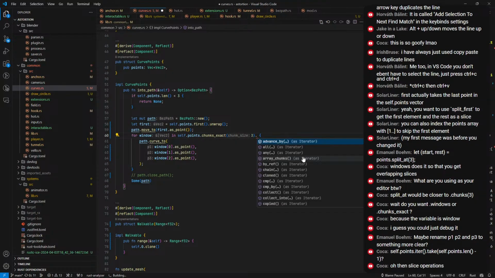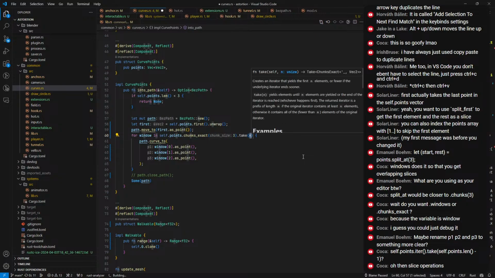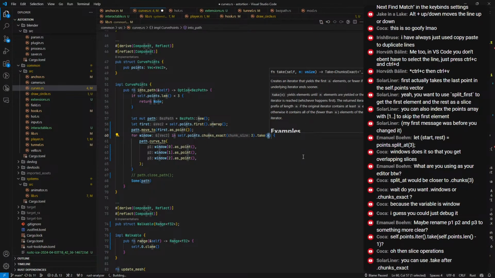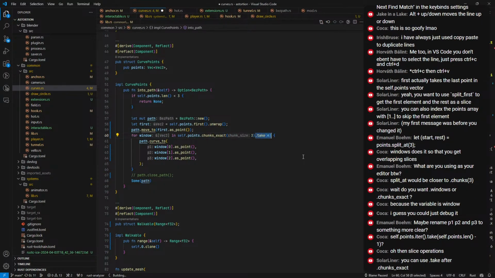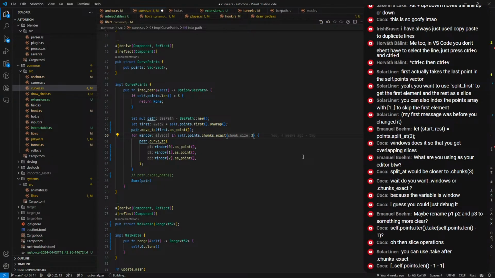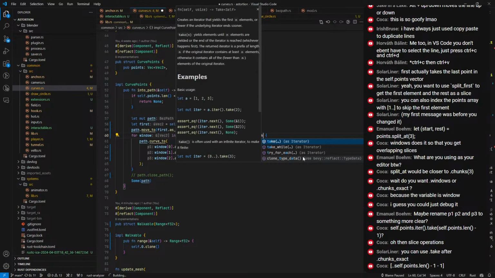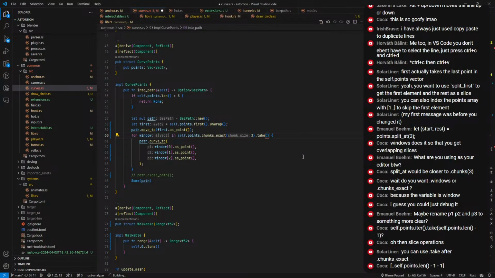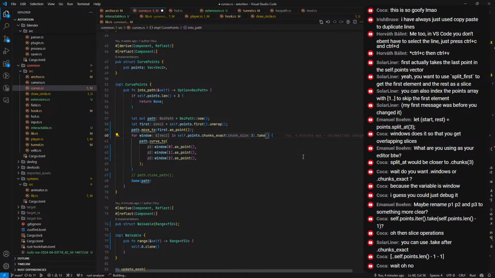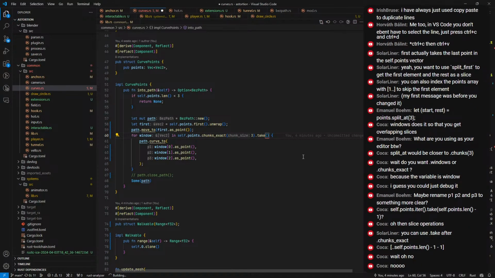I guess I could do it here, right? But I don't know what's the length of this. Oh man. Iterators. I can use take, but then I don't know how many. I would need to manually do the calculation of the length, right? Points length -1 -1. No, I cannot do that. I would have to divide it by 3 and floor it, I guess.